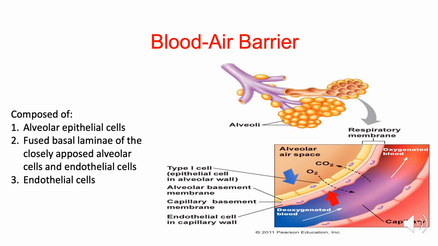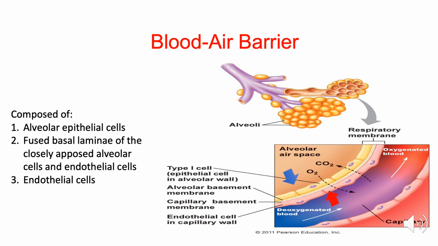Pointed by the blue arrow are the simple squamous cells of the alveolar walls. And these are the type 1 pneumocytes or type 1 alveolar cells. And since they are part of the epithelium of the alveoli, they have underlying basement membrane. That's basically the characteristic of epithelium. You have tightly packed cells resting on basement membrane. Pointed by the red arrow is the wall of the underlying blood vessel or capillary.